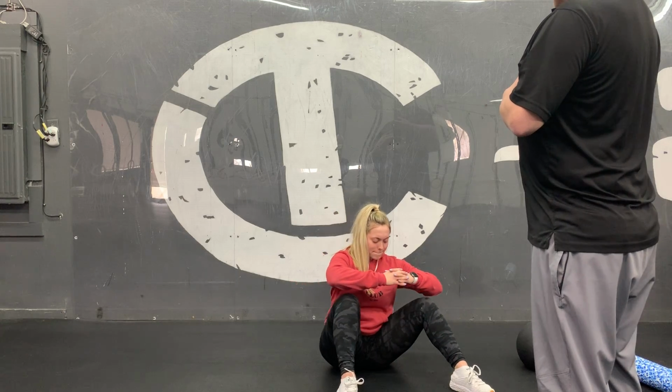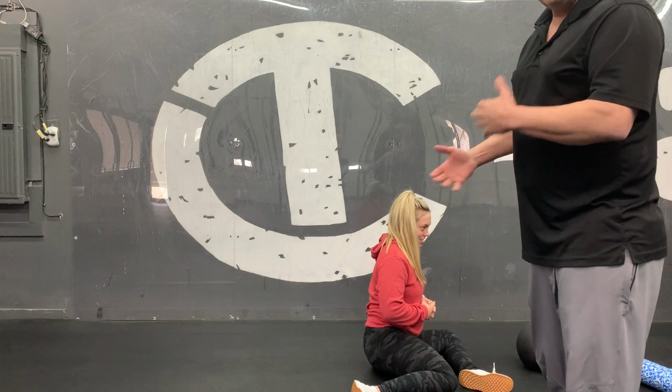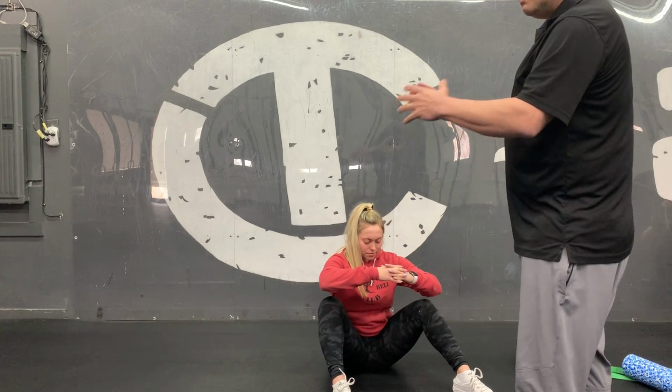So sitting up nice and tall, keep the core nice and tall. The core is a lifting mechanism, and back down. Nice, slow, smooth speed. You don't want to go fast. You want to go very slow with these and very controlled. If you have trouble controlling the speed, engage the core pretty aggressively. So this is the 90-90.